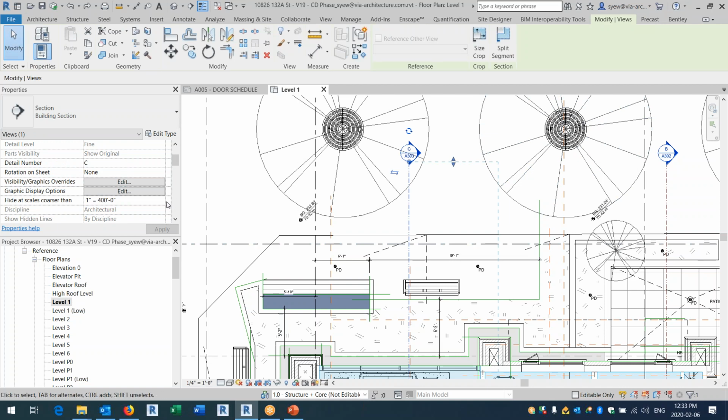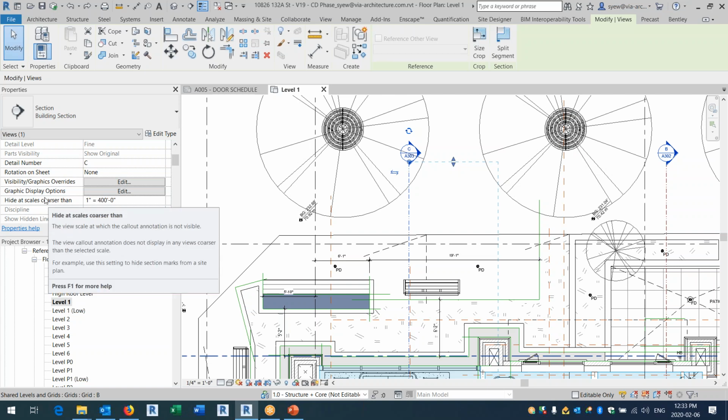With the types of sections that we have, like building sections and wall sections. Yes, we also somehow put the scale on them, right? Yes, you do. But the only issue I had with that is that the scale is relative. Sometimes it is determined by the sheet size. Sometimes your sheet size is 11 by 17, so you have to change your strategy. So this height coarser becomes irrelevant, because the scale could be whatever scale you want. For a larger size, you'd probably do 1/2 inch. That's fine, you can still do it.